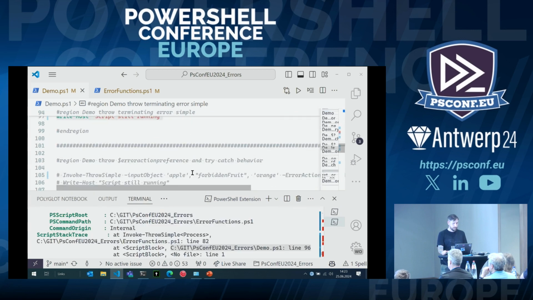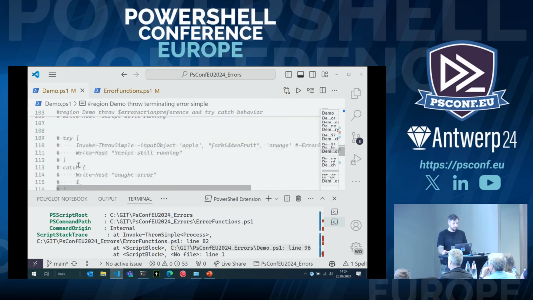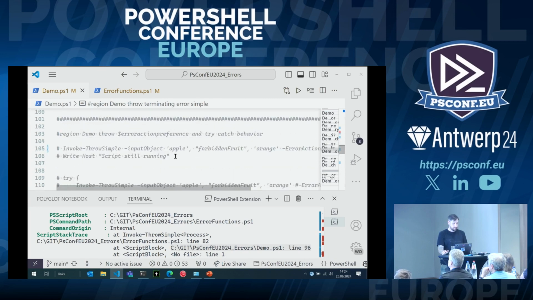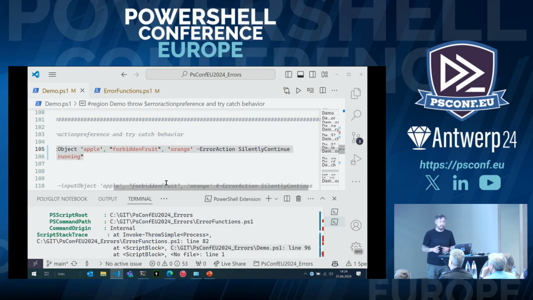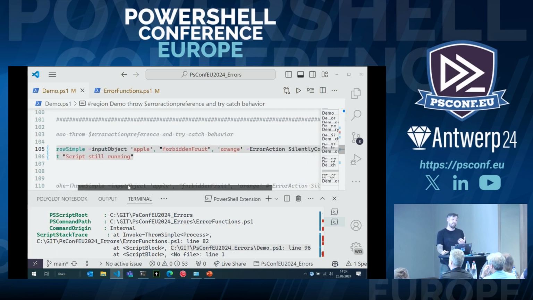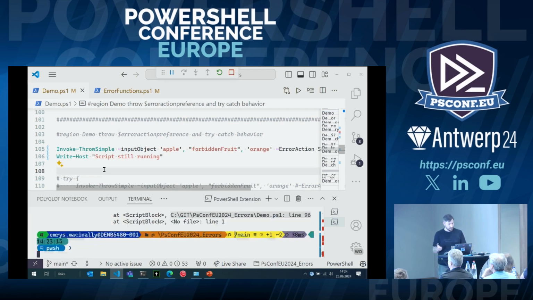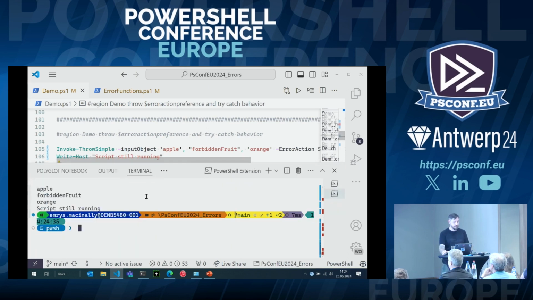Okay. So let's throw. As we said, throw is a terminating error. It will stop execution of your commands, your script, your code. That is not entirely right. For some unknown reason, if you've got a throw in your advanced command and you pass in SilentlyContinue, it will suppress the error message. But even worse, your script will continue to run.